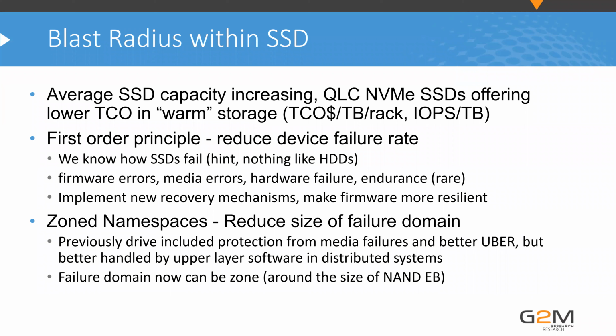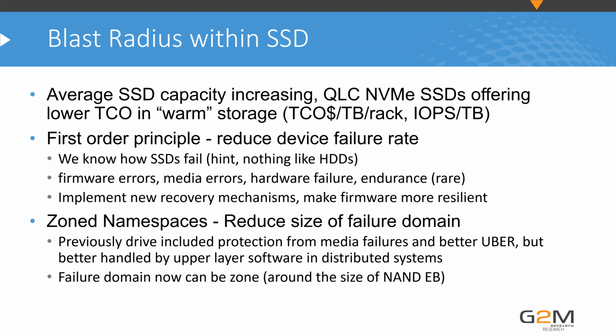So if you have a 32 terabyte drive, for instance, one of the things we're looking at in NVMe is called zone namespaces. You can think of this as having the drive split up into little zones, and a zone can be the size of an erase block, or it can be bigger. When you have a NAND die failure, instead of completely bricking a 32 terabyte drive, you could take just one zone down, and you would just lose the capacity of that die. Our QLC today is a 1 terabyte die, so 128 gigabytes per die, and that's a much more tolerable failure than having the entire drive go down.